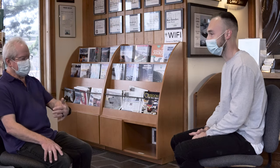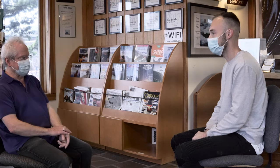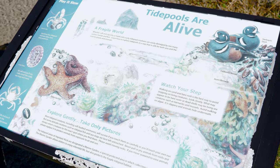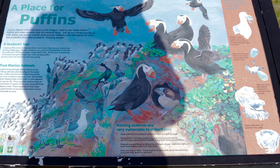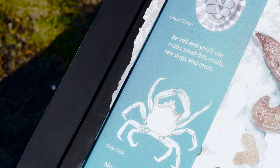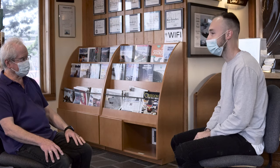The number one thing is to visit Haystack Rock up close and personal — standing right on the beach right at Haystack Rock. It's important for people to understand that it's intertidal, not offshore. You can walk right up to it. It's a bird sanctuary, and the surrounding area is a marine garden. There are tide pools at low tide. It's quite an experience. I've been coming here since I was a kid and have never been to Haystack Rock, so I think today's the day.